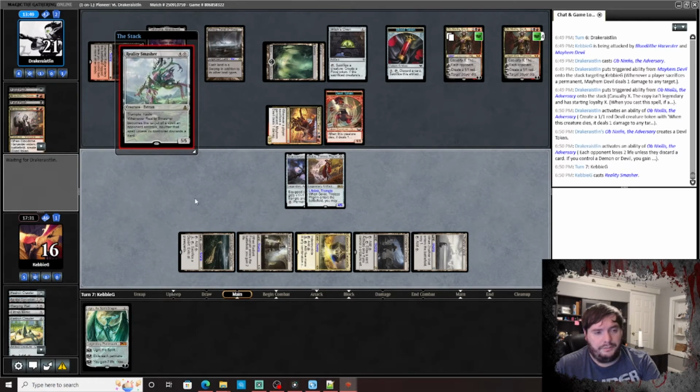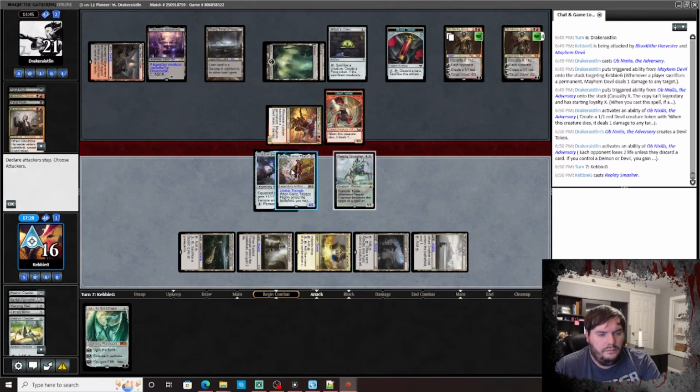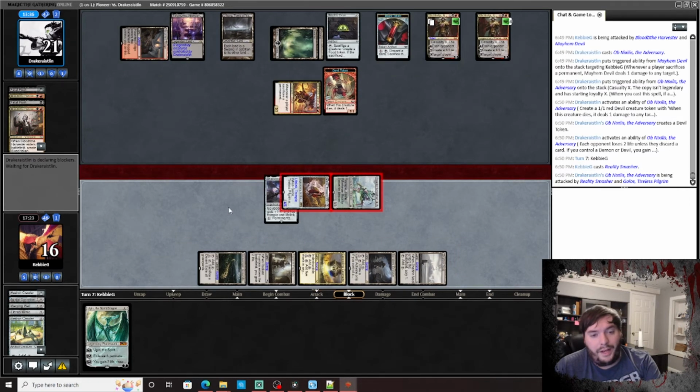Reality Smasher. Attack. Smaller one, attack the other one. Both Obnixiluses are dead. No matter how he does this.